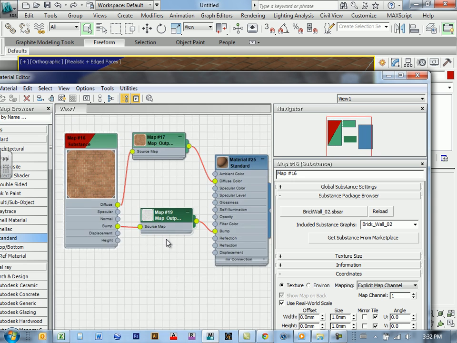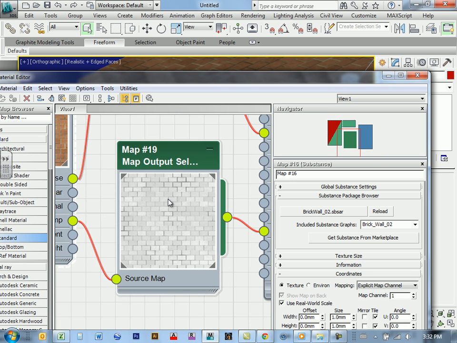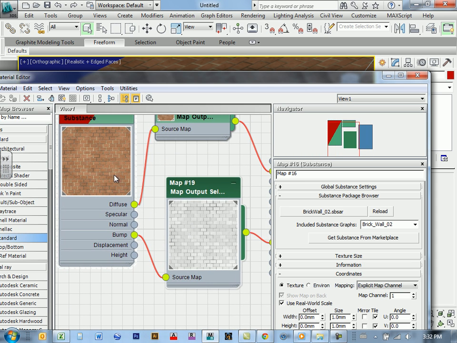And if you double click on the little swatch here, you'll see that what it's done is it's automatically made a black and white version of this diffuse color map.